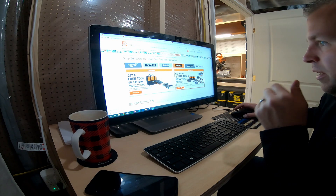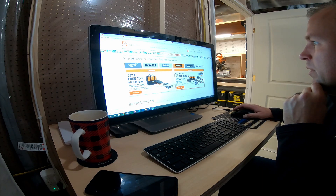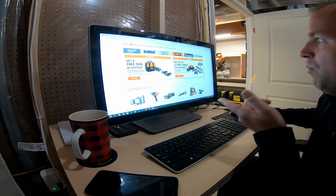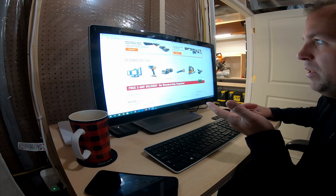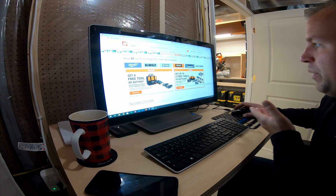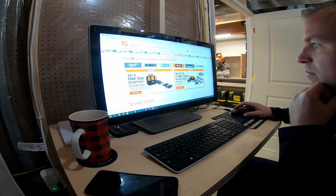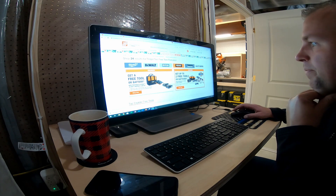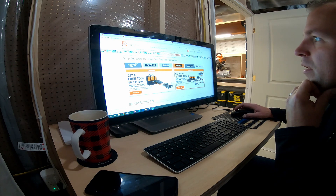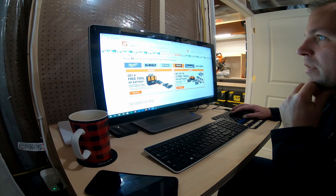If you want to buy a battery kit, you can get a free battery or free tool too — so if you wanted just one tool you could buy the battery kit and then get whatever tool you want to go with it. They're doing that for all brands: Milwaukee, DeWalt, Ryobi — they're all going to be a little different price. I personally like Rigid only because they have the lifetime warranty. Not many tool brands will give you a lifetime warranty. If you buy Rigid from Home Depot and register it online within 90 days of purchase, if you ever have a problem you can take it back to Home Depot. That's why I've been purchasing Rigid as most of my tools of choice — it's a huge thing being a warranty guy.